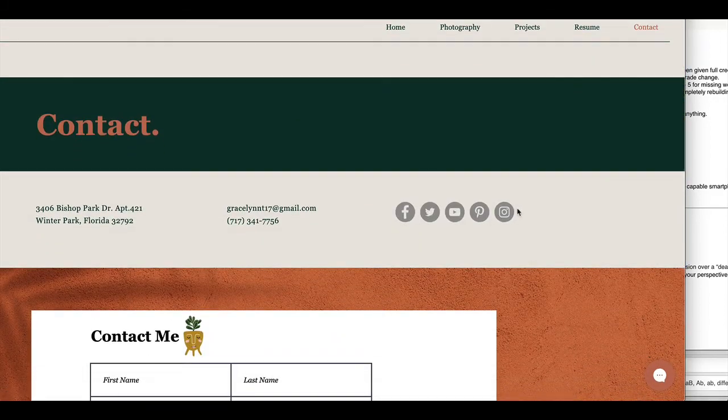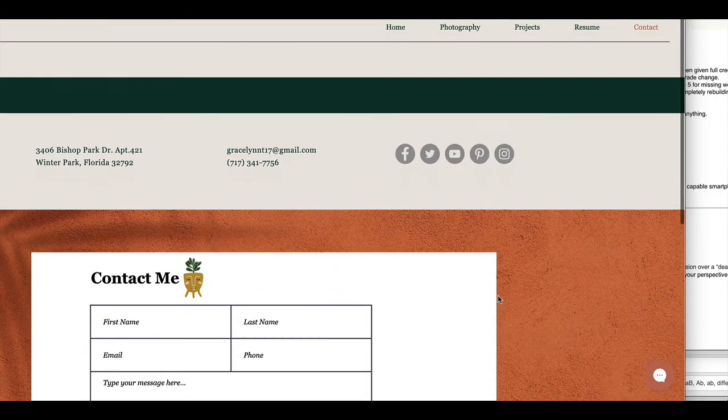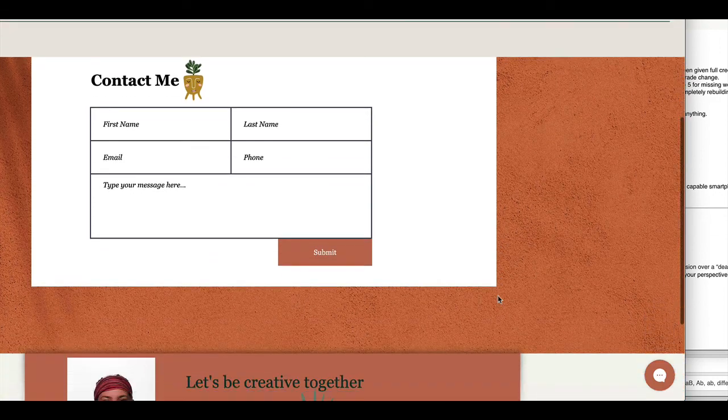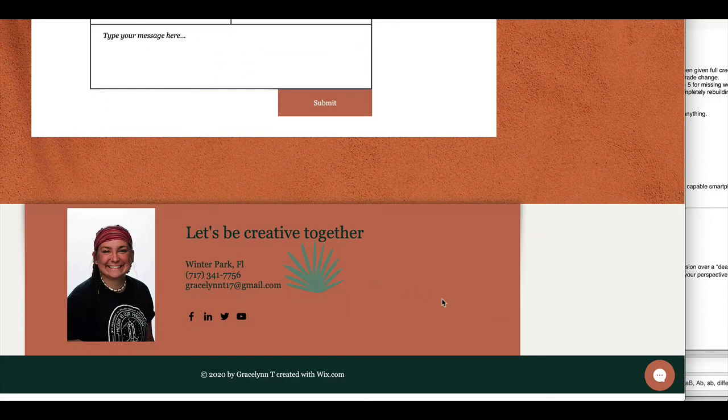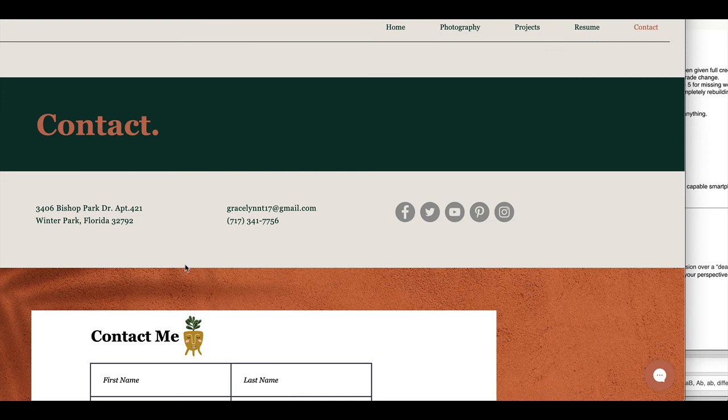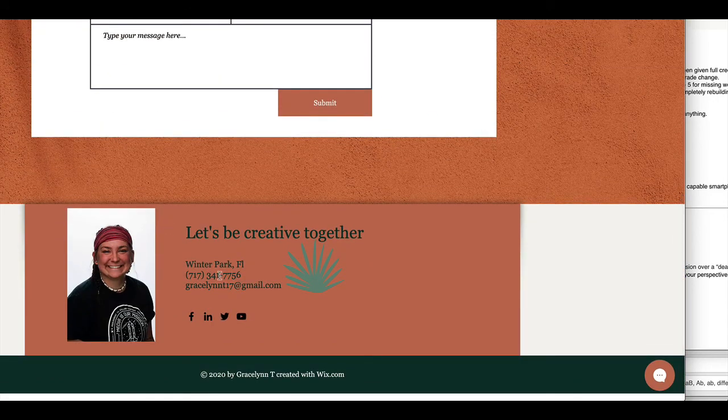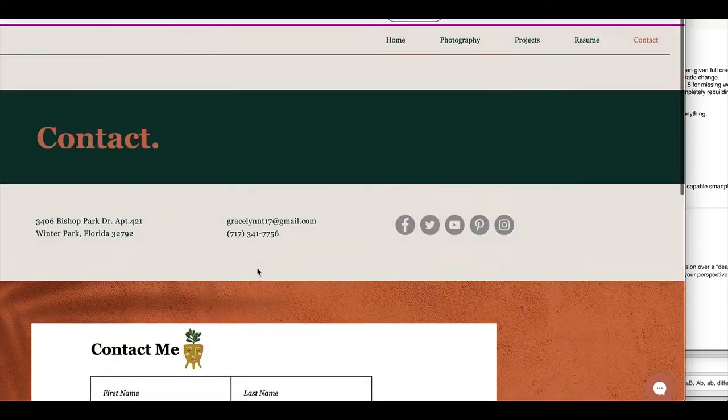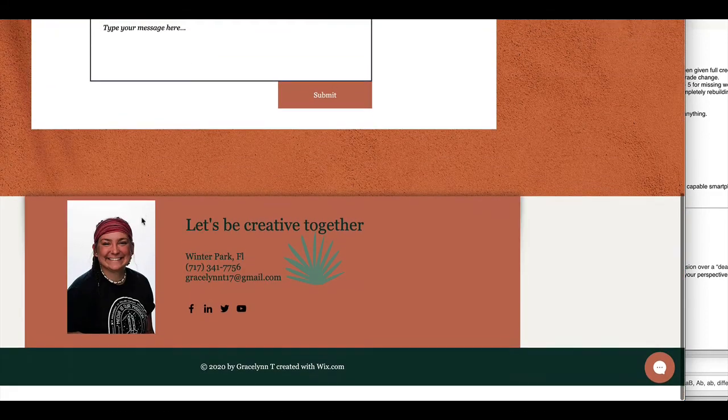These work, but I guess I would pull them up so you can get into this quicker. And then have any of your other content down here, but not so much. Don't duplicate anything. I wouldn't put your apartment number on your website either. Okay, so take that off. You've got Winter Park, Florida. You can put the zip there.